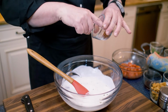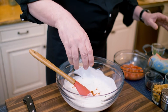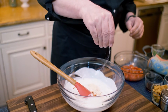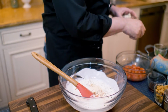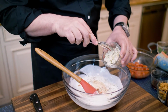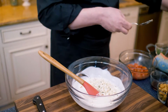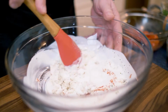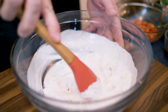And now there are some other seasoning elements. Paprika, a little bit of onion powder, always to your taste, a little bit of salt, sea salt, of course, and a little bit of pepper. And here, of course, is our blue cheese, because our blue cheese is the essence, the centrality of this dish. The blue cheese, as I add it, basically remains whole. What we're taking is scrambled blue cheese. We do not want for this to melt. One way of making the dressing is to melt all the ingredients together, but that's not what I want.